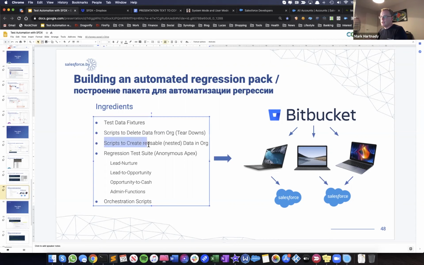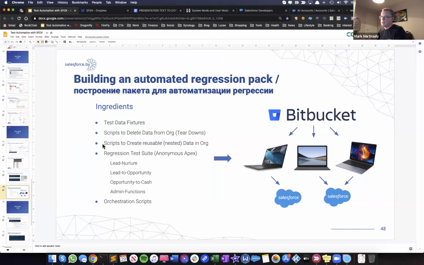And then you need scripts to create reusable nested data in an org, right? So we looked at the bulk API method of single object data uploads. What we're going to look at now is more complex structures where you've got an account and child records, right? Now, if you use bulk API to upload that data like that, it gets quite hairy and complicated because you need to keep multiple tabs, and the IDs, the foreign keys, and the primary keys of those tabs need to all tally up, and that's hell to manage.